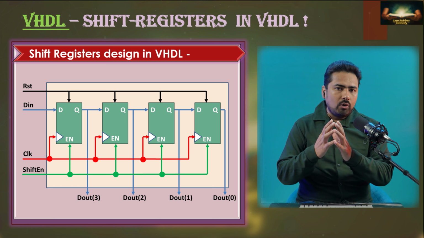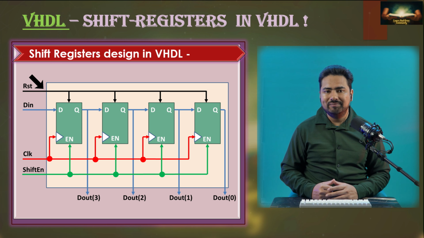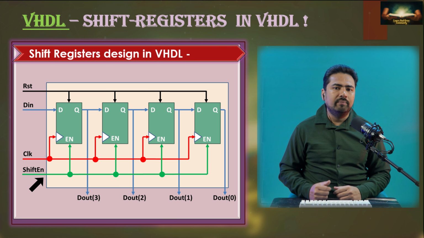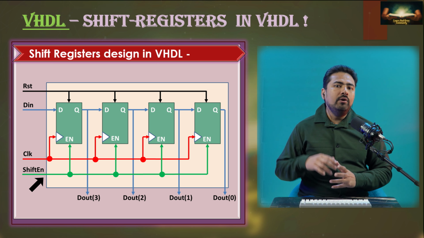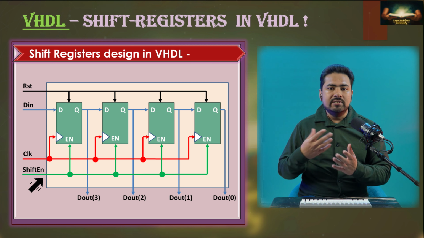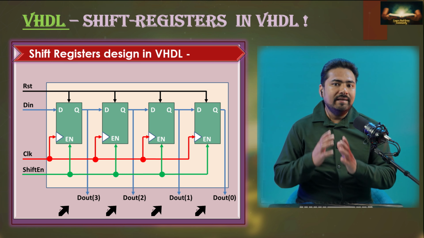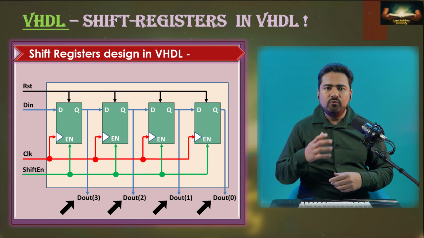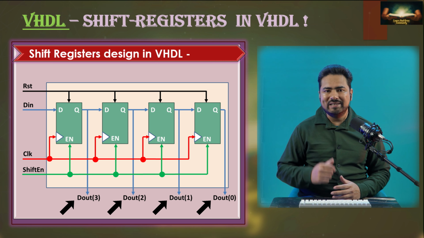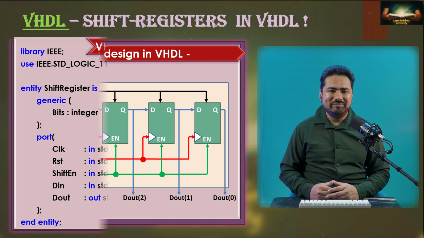Now you will see that all these flip-flops are sharing the same clock signal and reset signal as well. We have also added one more input, that is shift enable. When this is enabled, your flip-flops will pass the data to the next flip-flop. And if it is disabled, then these flip-flops will do nothing. And the last signal is the output D out, which is a 4-bit signal. Like we talked about, this is how we can get parallel data on this signal. Okay, so let's write the code for this shift register in the next slide.